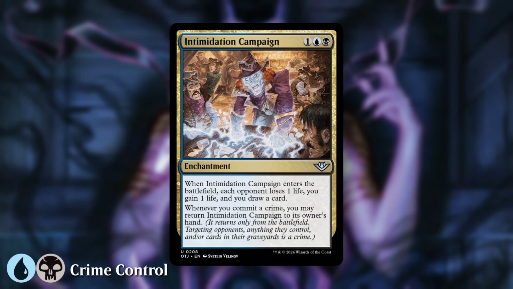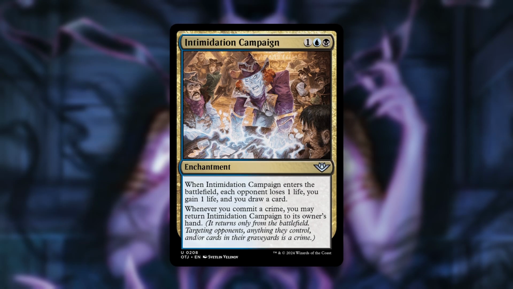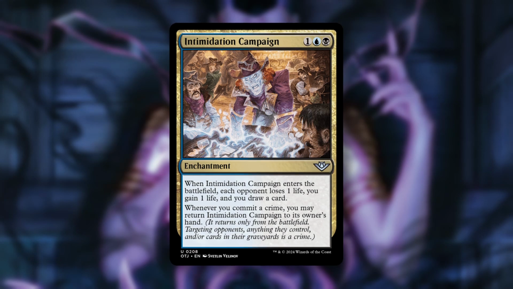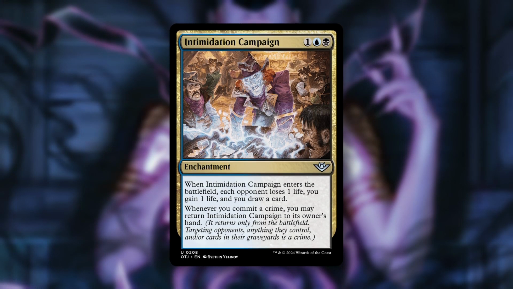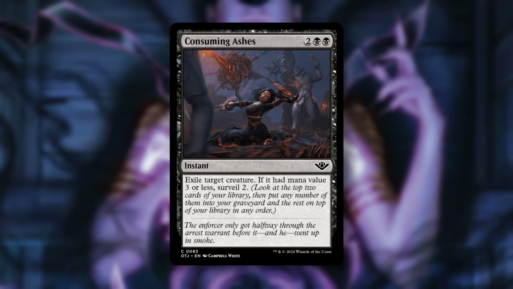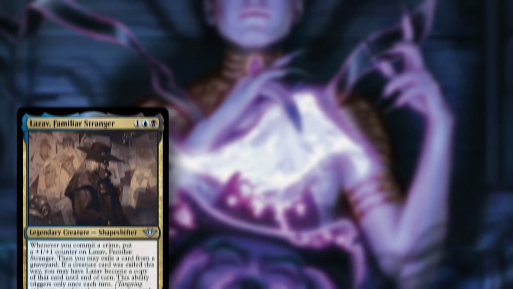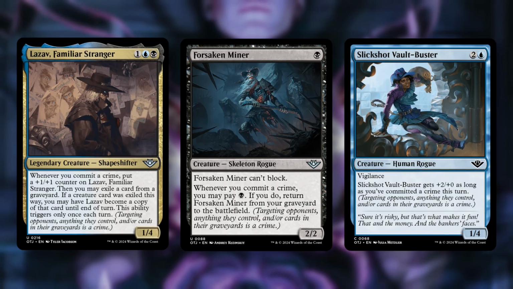Next up is blue-black Crime Control and its signpost uncommon Intimidation Campaign. For 1 blue-black, we get an enchantment. When it enters the battlefield, each opponent loses 1 life, you gain 1 life, and you draw a card. Whenever you commit a crime, you may return Intimidation Campaign to its owner's hand. We want to draw out the game with good removal, which also happens to trigger our cards, generating long-term value, like with Lazav, the Forsaken Miner, and Slickshot Vaultbuster.